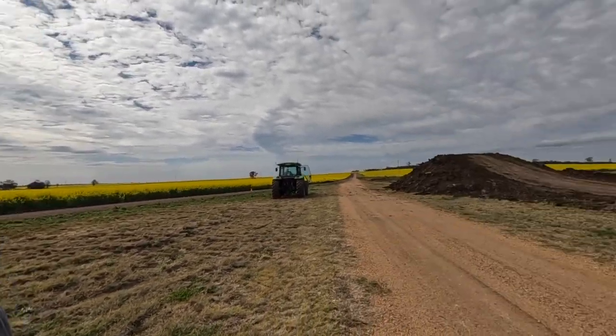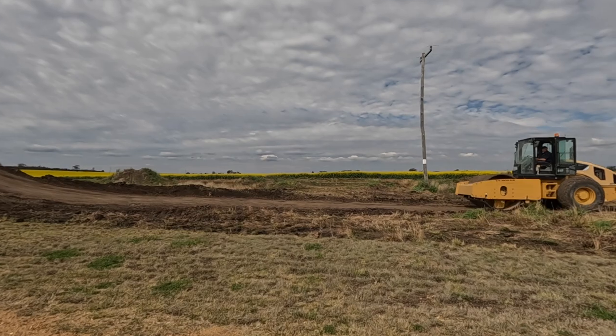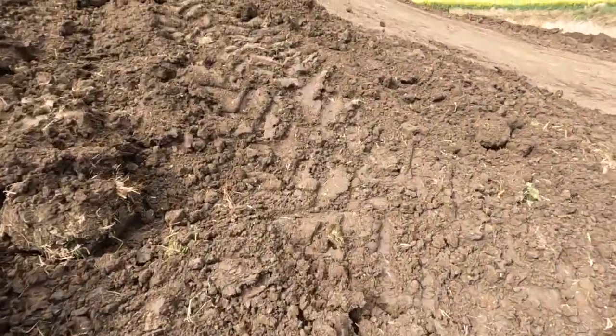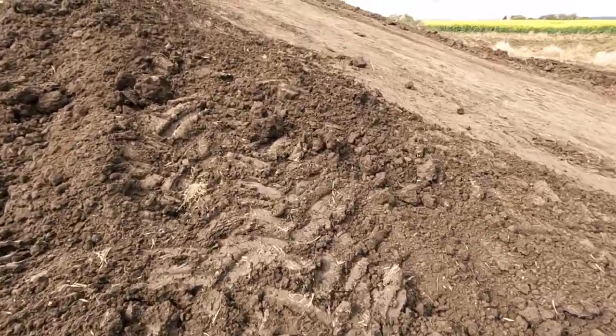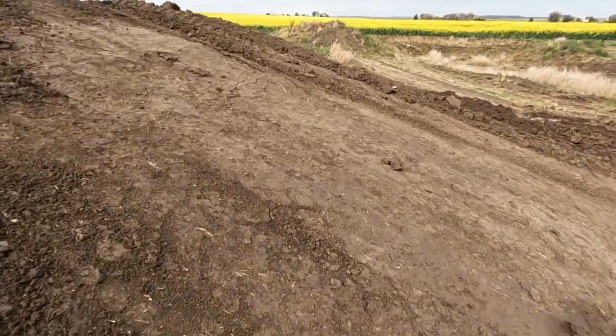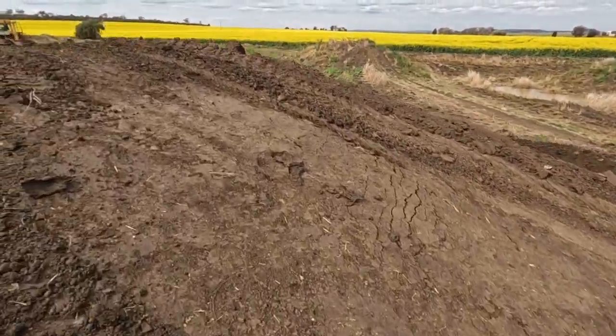Now somehow we've talked, whether it's because Dad loves the roller too much or someone talked him into doing this, but looks like he's having a bit of fun. So usually it just takes a bit of rain and then you drive over it a bit and it smooths it out all right, but with the roller we can get it pretty good pretty quick.